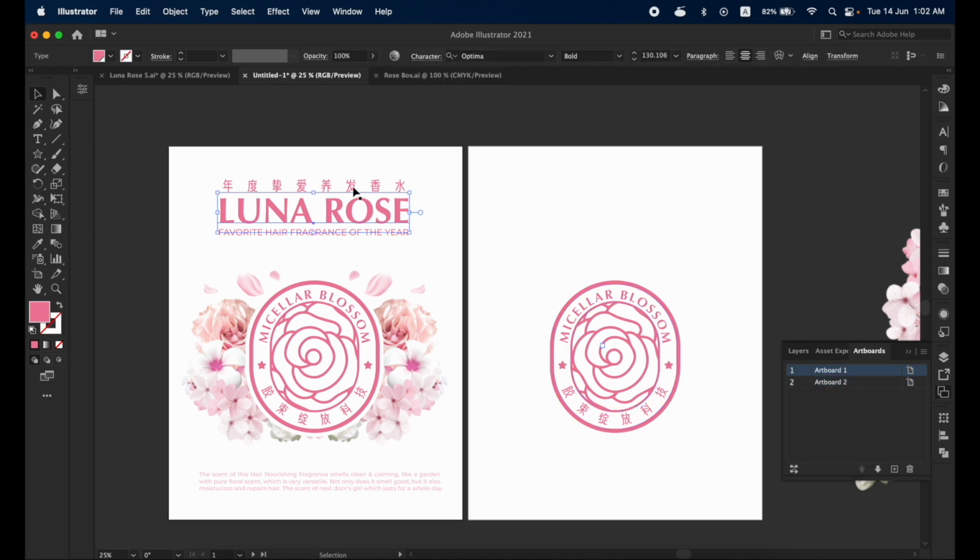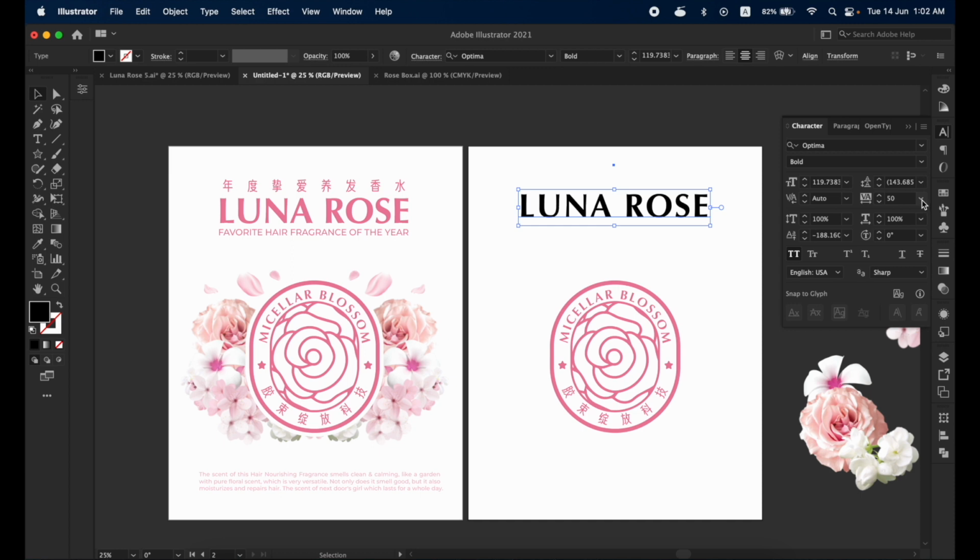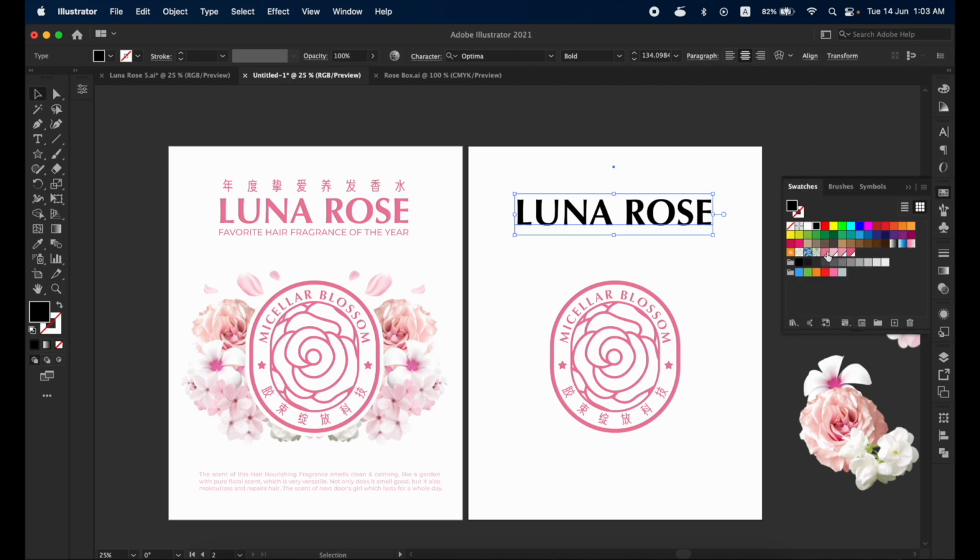Okay, and then this part is actually very straightforward. You just click on T, and then you can type out the text that you want to type out, and then you resize it, and the font is Optima. Then you go to characters, and you can change the tracking of this. So let's see, what's the tracking? This is 0. Okay, so this is 0 as well. So let's adjust this. Okay, and then change the color. So this is actually very straightforward. We are not going to repeat this for these two texts.